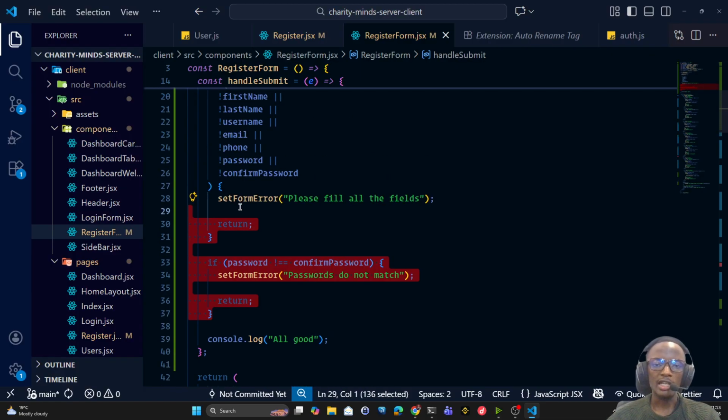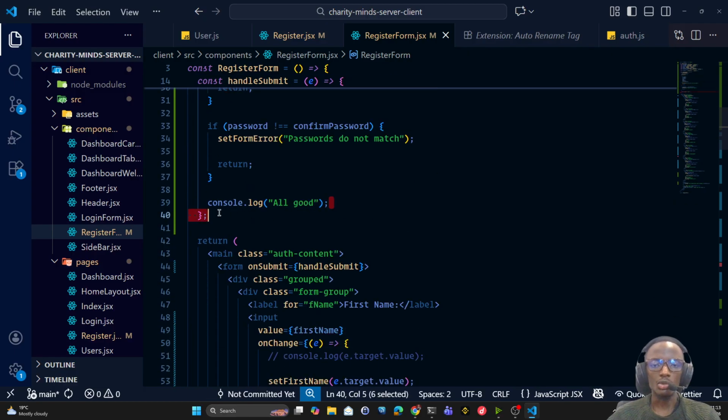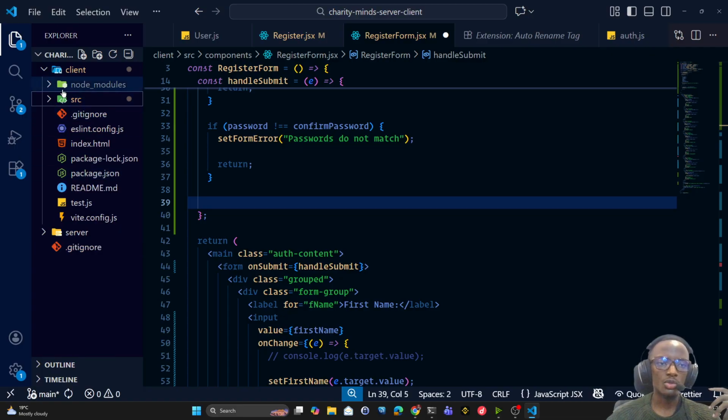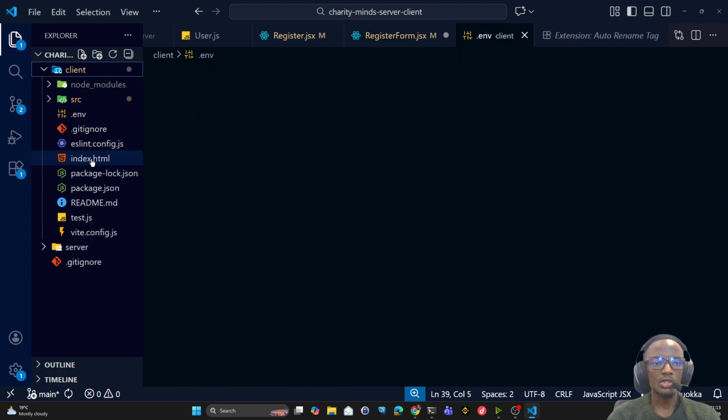So once we have validated, we have done our validation, then that means our data is good to be sent to the backend. And for this, remember, we do not want to hard code the backend URL. So what we have to do is to introduce now the .env inside this project.